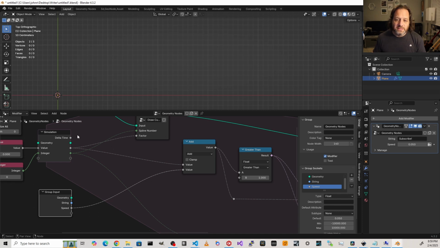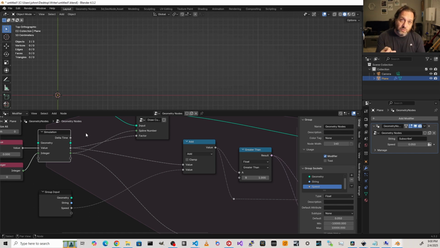So this is where the delta time input comes in on the simulation. If we were to zoom out a little bit and say we were running at 1 frame per second, the delta time should be 1 second. But then say we are running at 2 frames per second, the delta time would be 0.5. And so that means to go the same amount running at 2 frames a second, we would want to add half as much each time. And as that frames per second increase, we want to add smaller and smaller chunks so that at the end of each second, we've added the same amount of chunks to our factor.